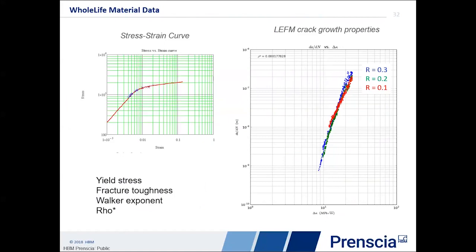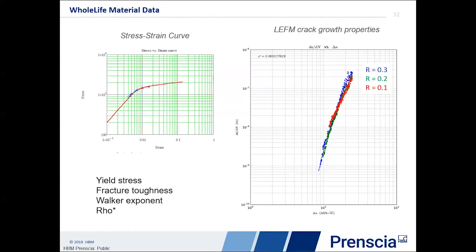Lastly, there are some additional parameters, things like the yield stress. We'll need a yield stress to allow us to do some of the plasticity calculations. We need to know fracture toughness values because failure can come in a variety of ways with crack growth. Besides having cracks go all the way through the part or hit some sort of user-defined length limit, we could also be looking for fast fracture. So we need to know the K1C of the material.